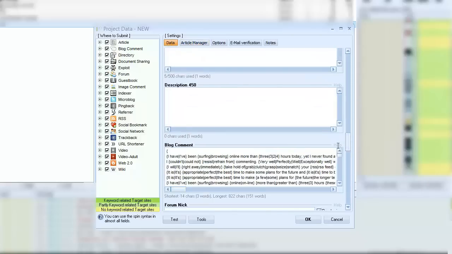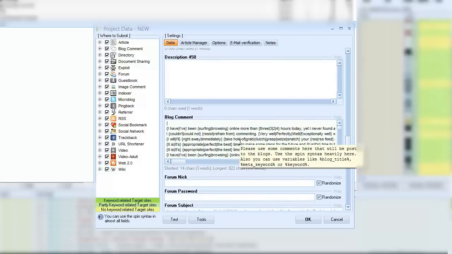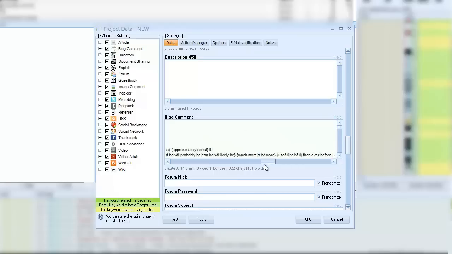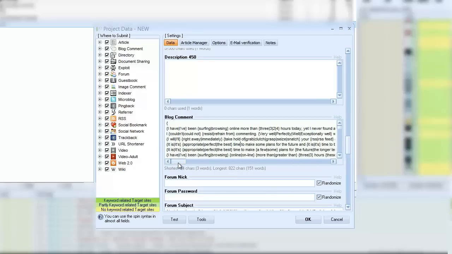Now, some of the fields have been filled by GSA Search Engine Ranker. I wouldn't use this content myself, however. The main reason for this is that although it's a great feature, although the GSA team meant well when inserting this content, and it's certainly better than nothing, using the same content as every other person who has this piece of software is not a wise decision. This content is highly spun, but if thousands of other people are using the same piece of content, then you are still not submitting unique content. So that's why if you have a third-party piece of software which generates content for you, you have a competitive advantage over all the others who don't. And in the end, that translates to more money.